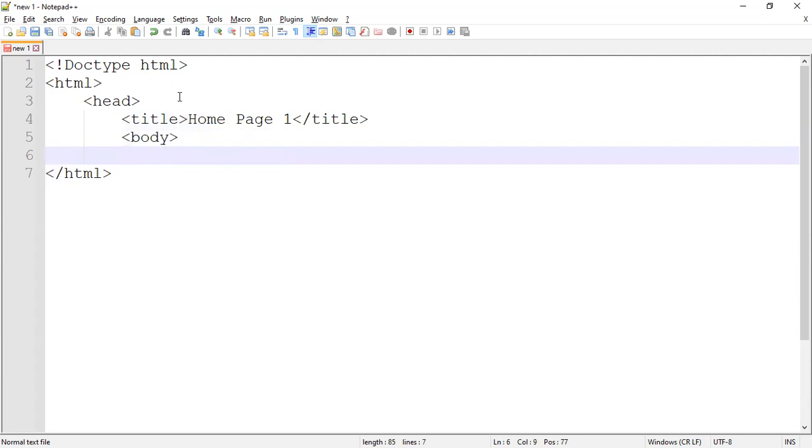Inside of the body, all we're going to do is include the items that we want to be displayed on the menu.